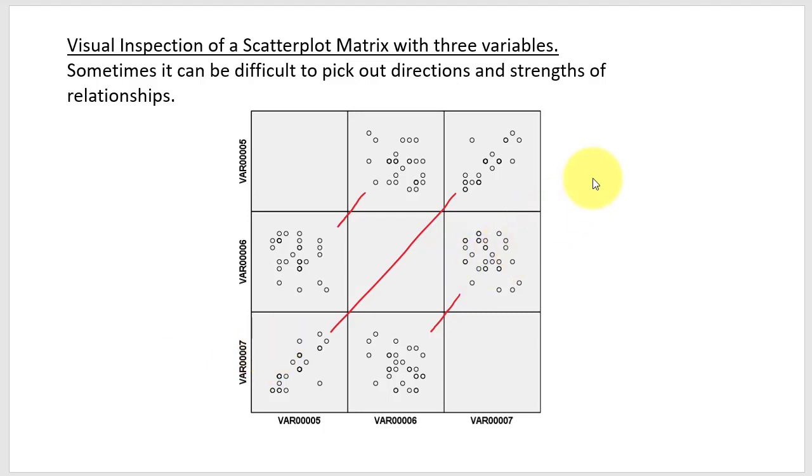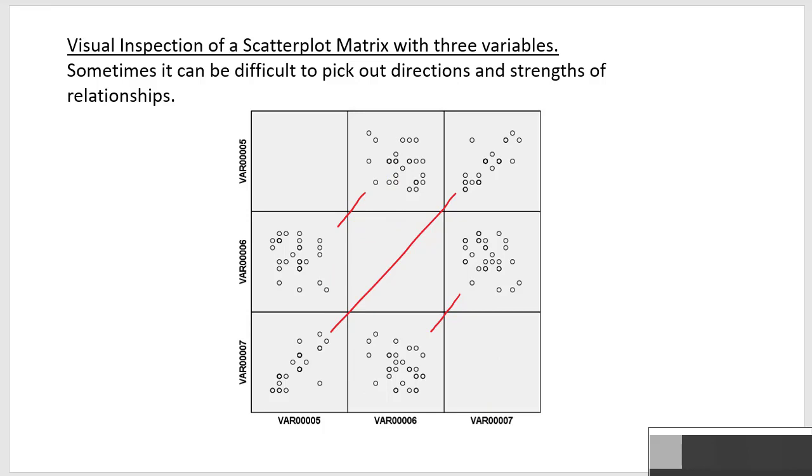Now, we can't just rely on a visual representation because sometimes it's not clear cut. Here I have a correlation matrix. It sounds like a really fancy thing, and you can tell your friends you learned about correlation matrices today. Really what it's saying is that if I had a set of variables, variable 5, 6, and 7, and I looked at all the possible correlations between those variables, this is what I'd get. And this is called a matrix.